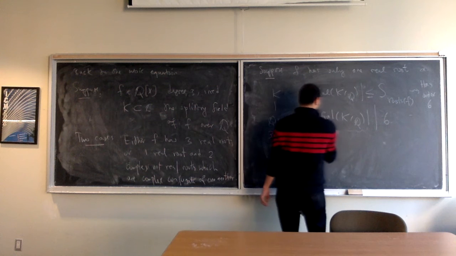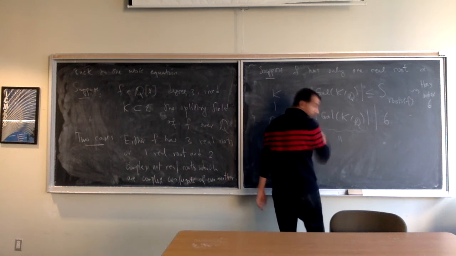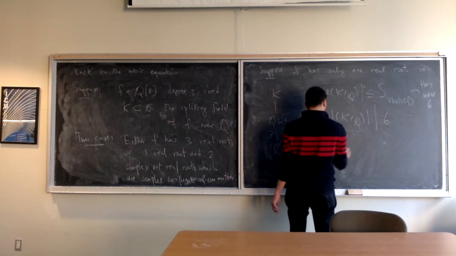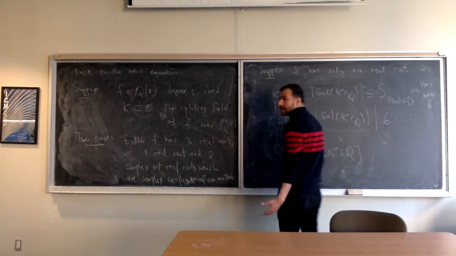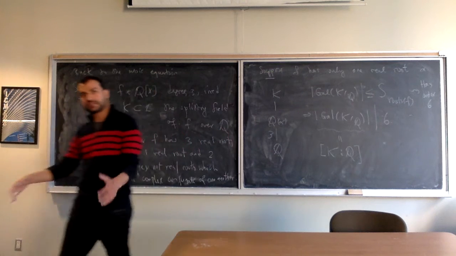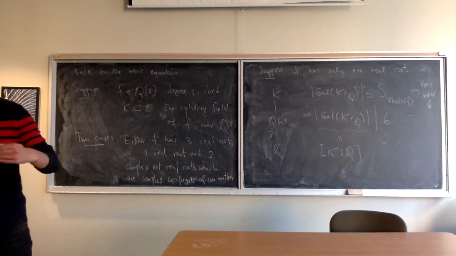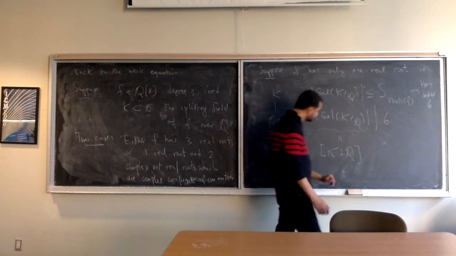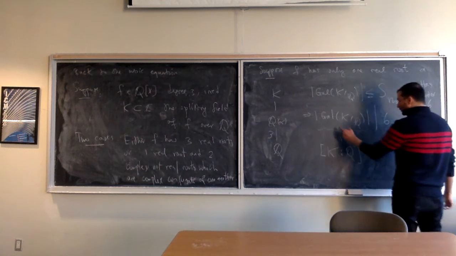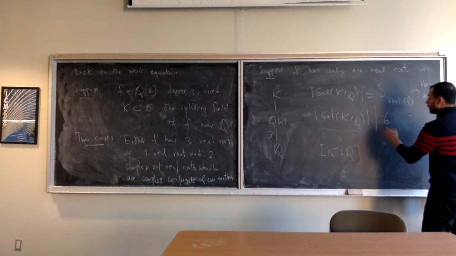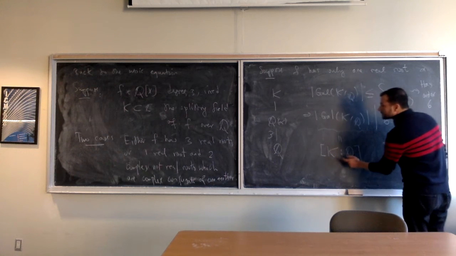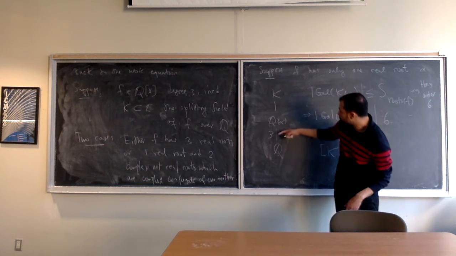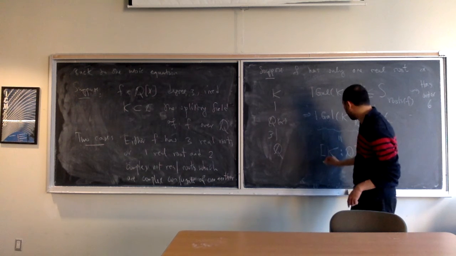This number here is equal to, by Theorem 51, the degree of K over Q, because K is the splitting field over Q. You're in the characteristic zero situation, so you don't have to worry about the separability hypothesis. That's guaranteed. So this degree, the number of elements of the Galois group, divides 6 and it's equal to this degree, and this degree here is 3 times that degree. In particular, it's a multiple of 3.